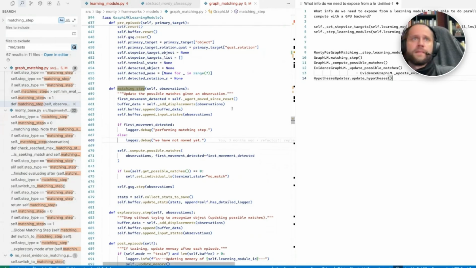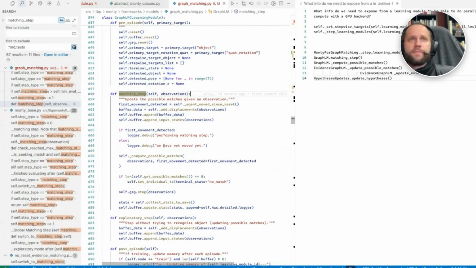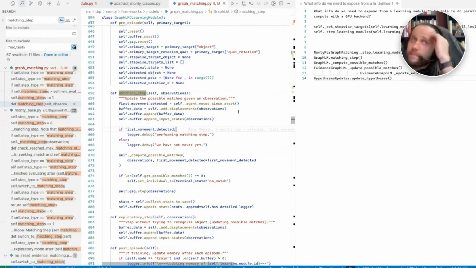Okay, so in matching step, observations. This needs to get rewritten because it's a learning module thing. So there's going to be a CUDA backend matching step, a learning module matching step. It's going to take learning modules and whatever.